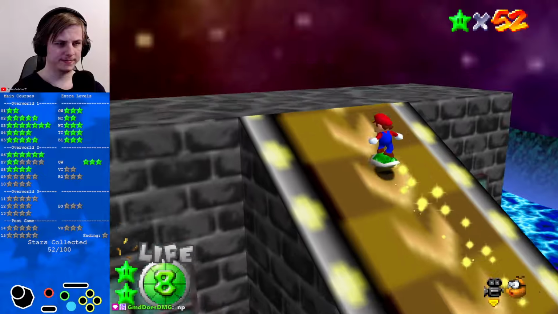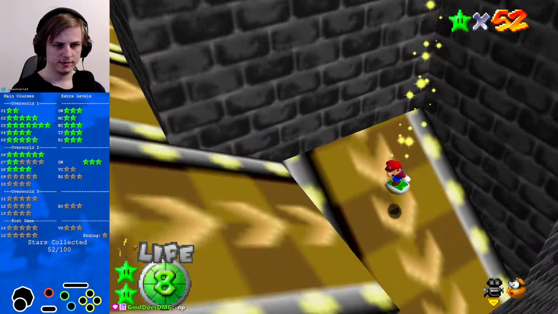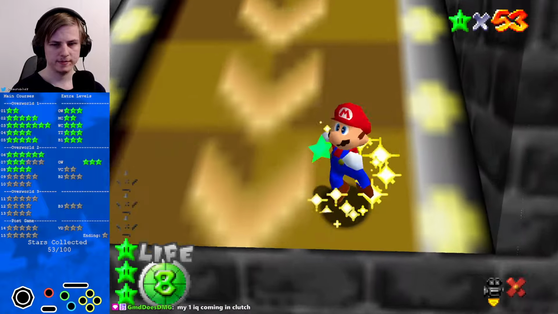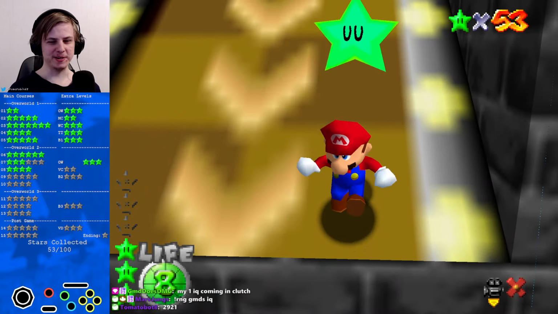Is there anything up here? Oh yeah, there's something somewhere here. Boy, on this side. Yeah. My one IQ coming in clutch.